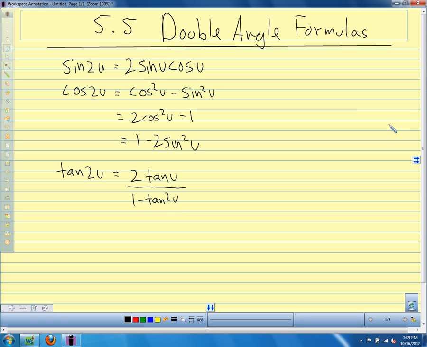And the reason that these are useful is a lot of times it's easier to work with our formulas in this form rather than the sine of 2 times an angle. We want to work with just the angles. And sometimes it's easier to work the other way. Sometimes we want the cosine of 2 times an angle or the sine of 2 times an angle. Just makes it easier to work with.